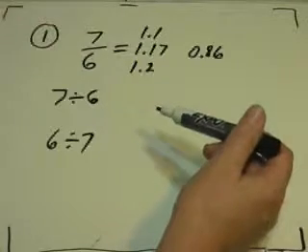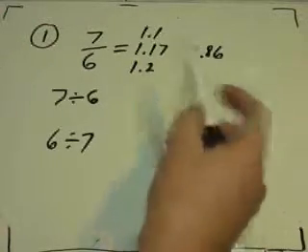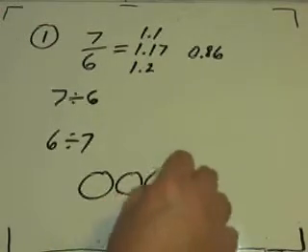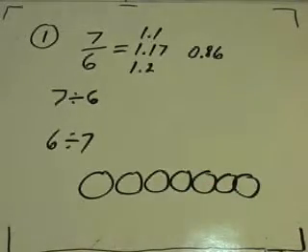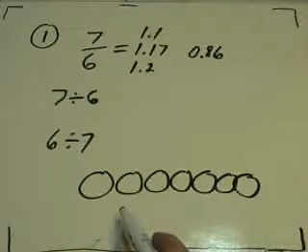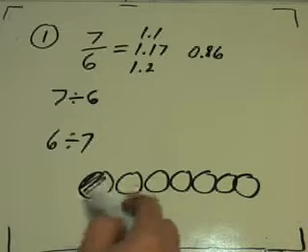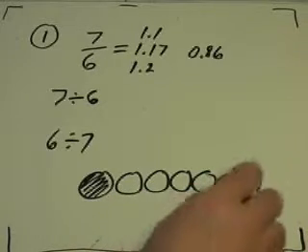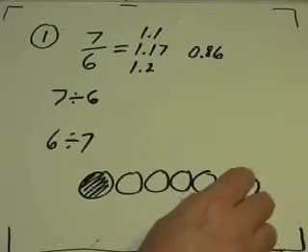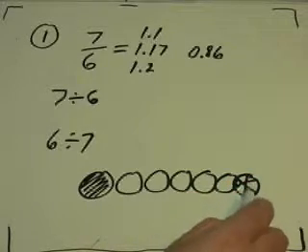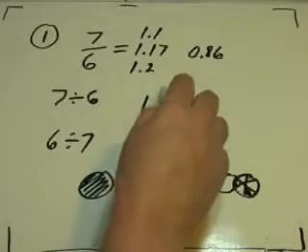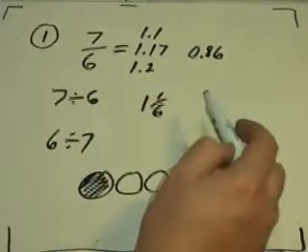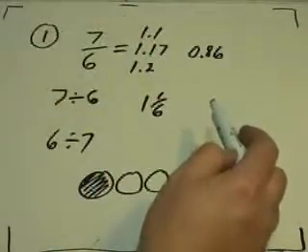Again, 7/6 means 7 divided 6 ways. You could think of 7 pies, and then divide them between 6 people. You could each get 1 whole pie, and then you could divide up the last one into 6, and each person could get a 6th of that as well. So, 1 and a 6th actually is another form of the answer. These decimals are the same as 1 and 1/6.